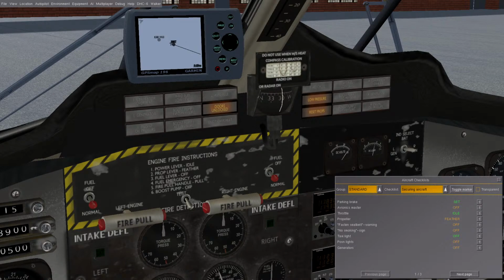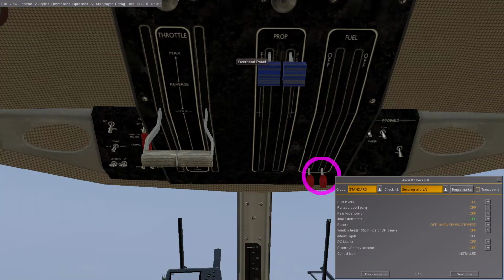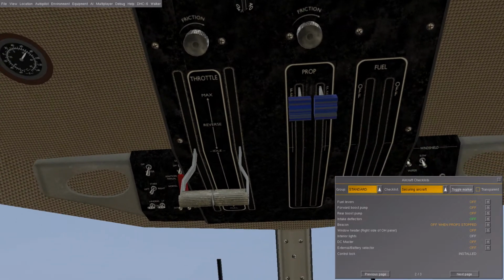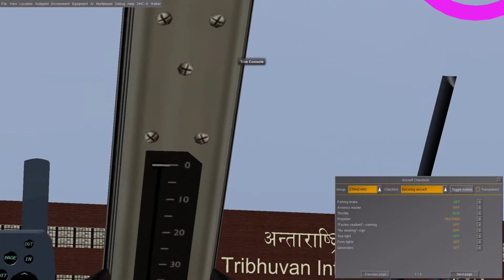Okay, I guess we need to use these. I am not sure. Fuel levers, but what? Are you supposed to click here or what? Red stick, look for a red stick above. Yeah, there. Which is weird. Yeah, the red stick, I already clicked on it like a dozen times. It doesn't work, which is weird.